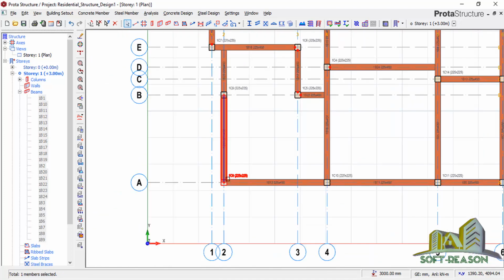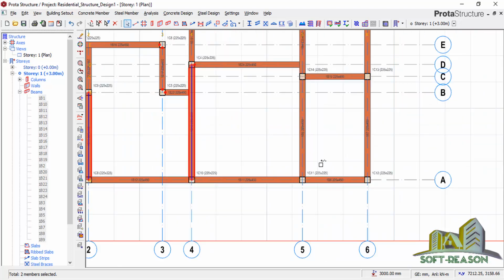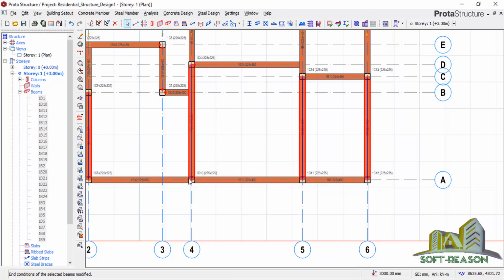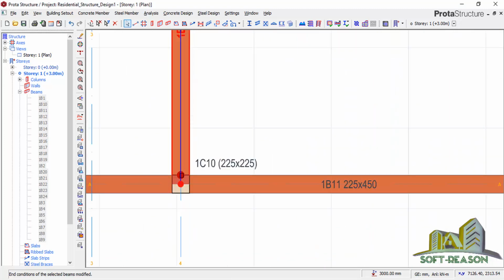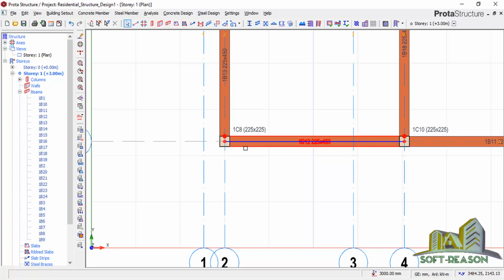We can as well select more than one beam. Hold down my control key, select this one and this one and this one, and then you inch all together at once. You can see it here, and then you do the same thing here.